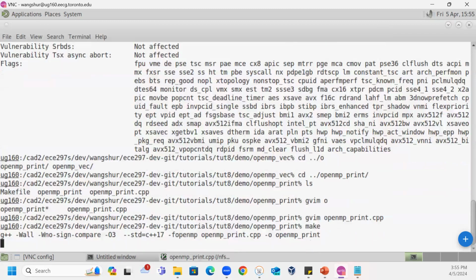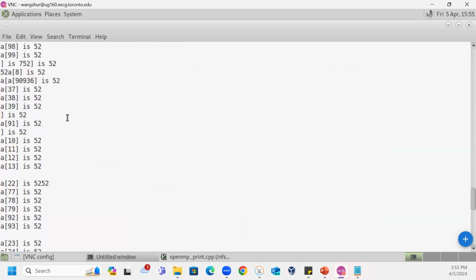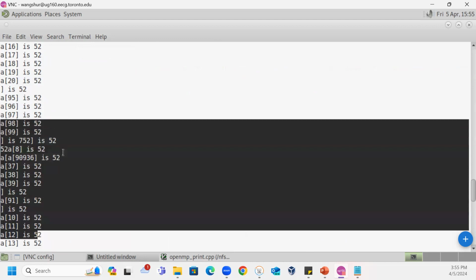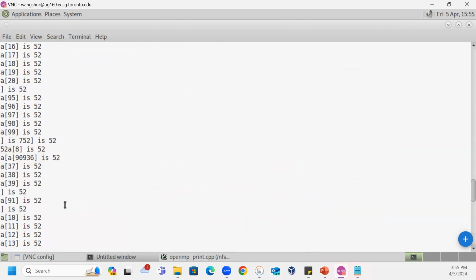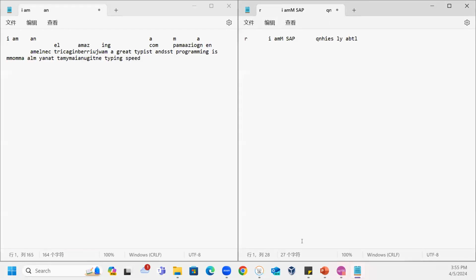I'll make and I'll print. So you'll see that the printing is not as what we expected. It looks something like this, right?